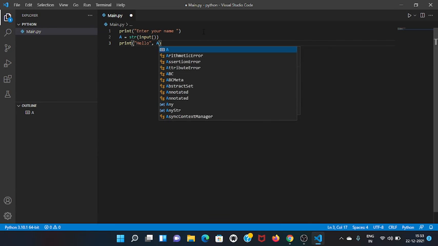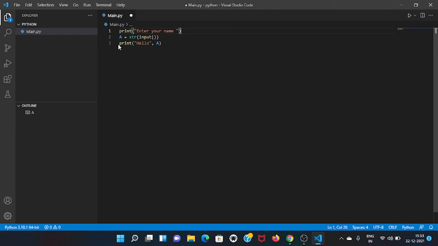If we use this print statement, in brackets we give inverted commas, in them we write hello. Then in the output it will show hello, and since we have given the comma, hello comma a means hello plus a.